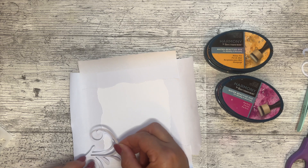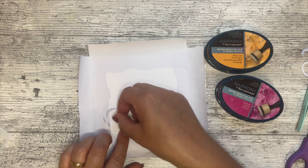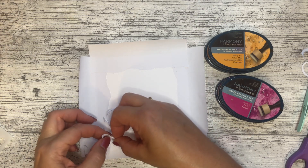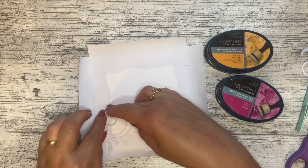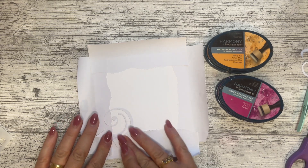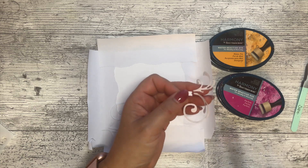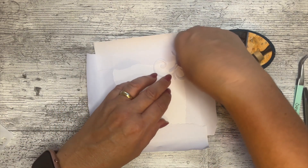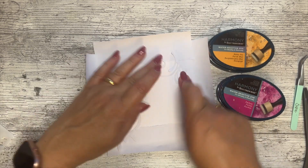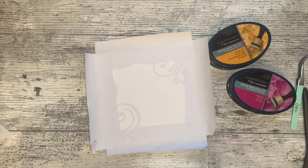I'm just popping it on — masking off a flourish shape. Let me just untwist that. So this flourish has come onto the card but also onto the border. I'm going to cut this other piece into two and pop one on at the bottom corner as well. Every time you do this you'll get a different effect depending on how you cut and stick it. I've got a flourish at the bottom corner and one at the top. Just burnish it down — it's only masking tape so it won't be too pressurized.